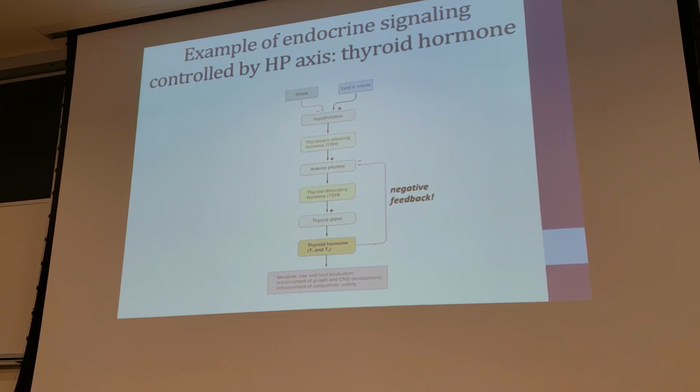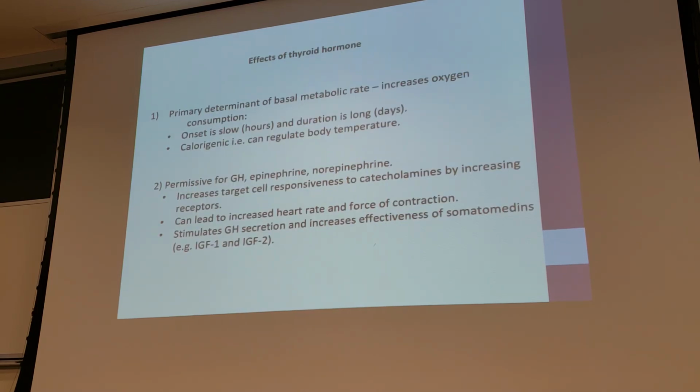So this is a very classic way that this HP something, HPT in this case, hypothalamus, pituitary, thyroid gland. We have hypothalamus, pituitary, adrenal gland axes, HPA. They all organize kind of in this way, and then there's negative feedback. Sometimes just the pituitary, sometimes also the hypothalamus, just to make sure that we have the right balance of hormones. Thyroid hormone does a lot of things, mostly in us metabolic rate. But if you lack thyroid hormone from early on, your brain doesn't develop properly. You have really severe problems. So it's really an important hormone.